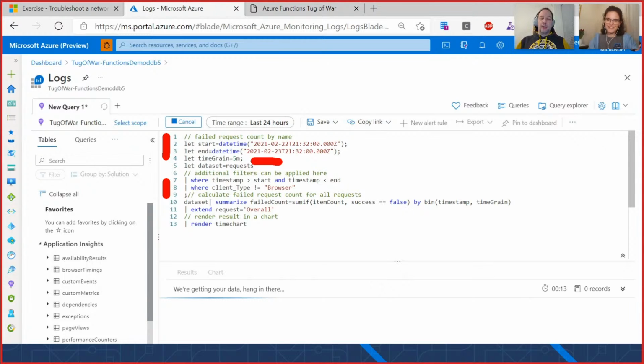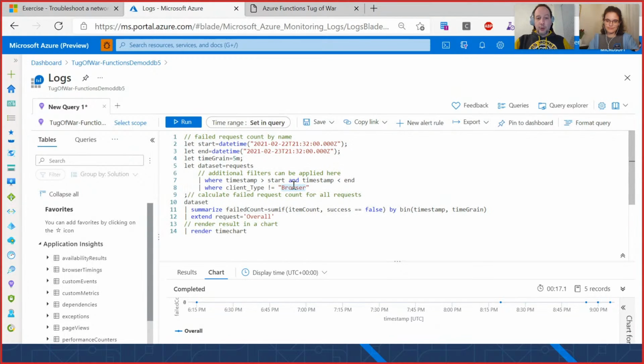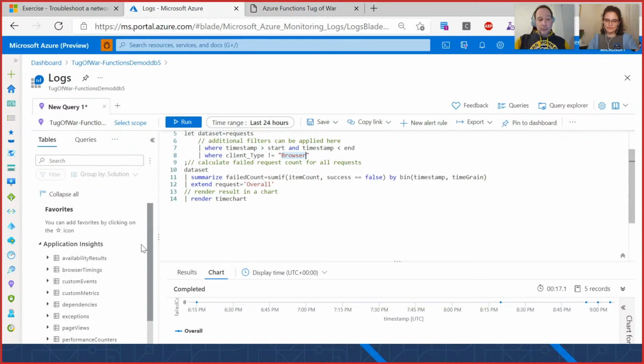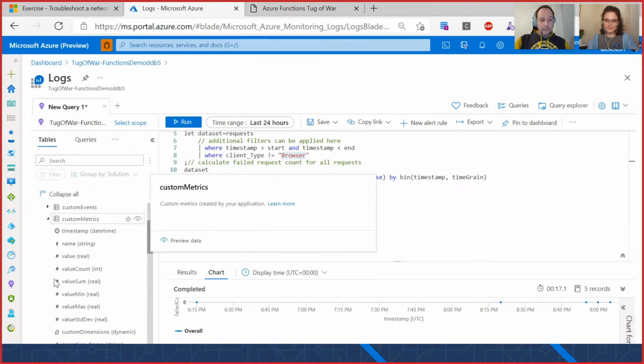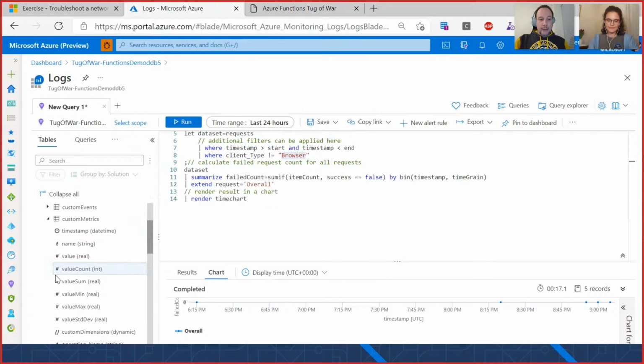But imagine that you have a more traditional client server application. It could almost be as easy as going into the client type and replacing it with some other relevant keywords. I don't have them because the game is not built for that, but that's really how it works. You could also use the pre-configured metrics here on the side, selecting them and adding them into it. It's not going to work because we don't have that value, but you could just build it up from here as well.